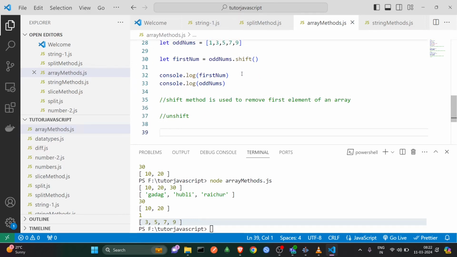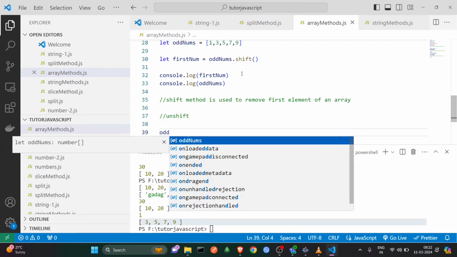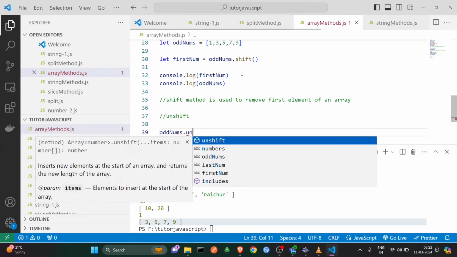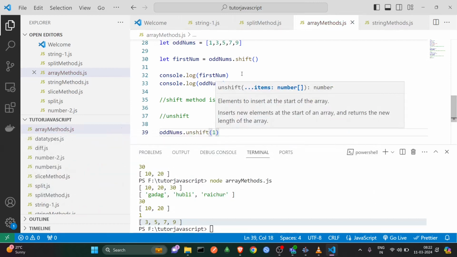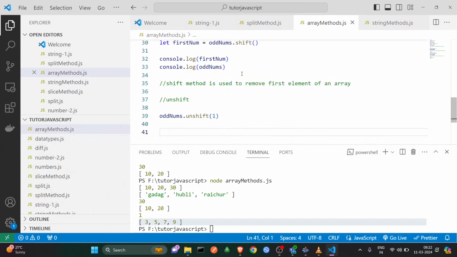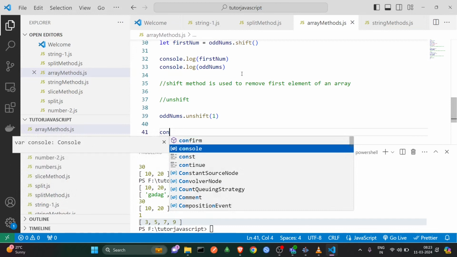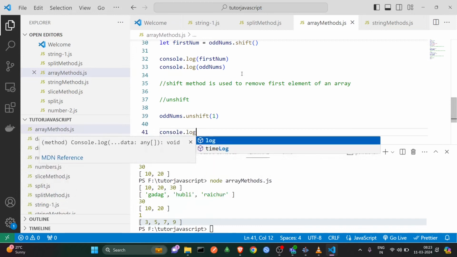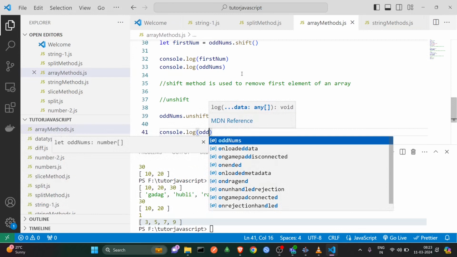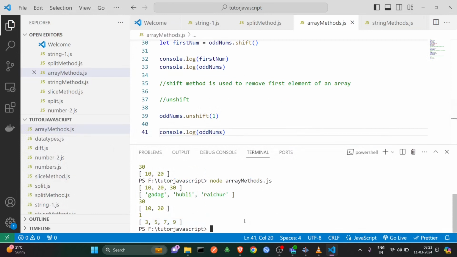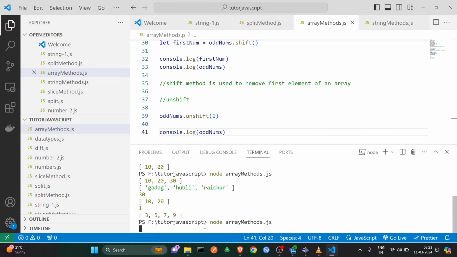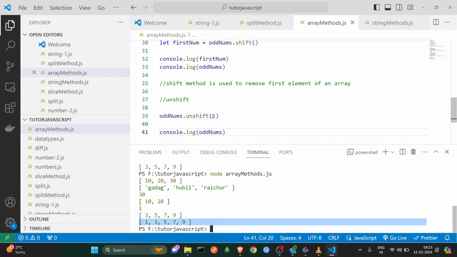I will be using the odd nums, the same variable, where I'm calling unshift and adding the 1. Now when you call console.log of odd nums, you can see the 1 has been added into the array at the beginning of the array.